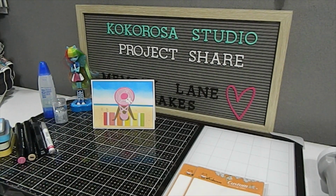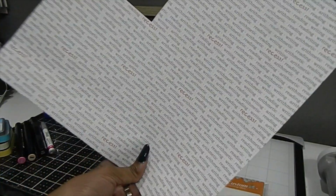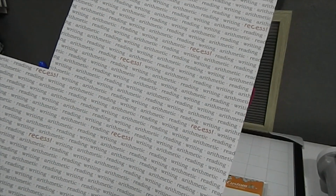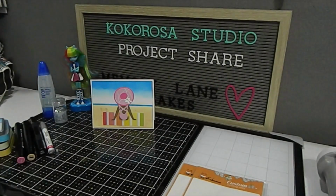And the next card that I have, this one would be great for a teacher. This one would be wonderful, especially for teacher appreciation, because we always want to celebrate our teachers. And so what I did is I used a paper print. I have a lot of these sheets that I bought from one of my local stores, and this right here has pretty much everything that you do in school. So recess is in red, arithmetic, reading, writing. You have a lot of different things on here, which is really great, all the different words that cater to education. That is just wonderful to make an awesome card. So I did use this paper sheet right here to create my card, and I love that.